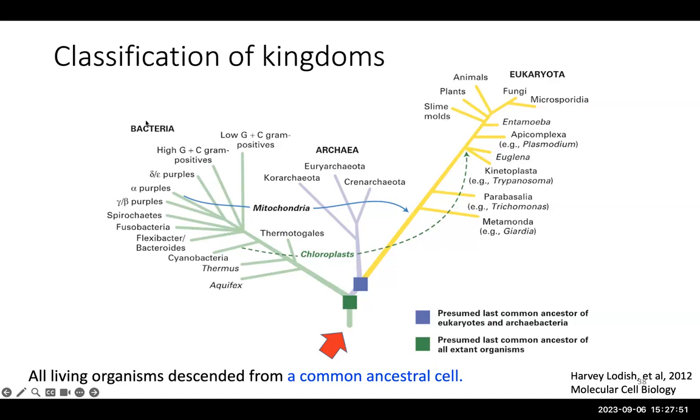So on the Earth, there are 3 types called 3 kingdoms of life. They are all coming from one ancestor that is hypothesized. And then gradually through evolution, they become 3 kingdoms. Now, in these 3 kingdoms, initially when people studied this, they thought there were 2 kingdoms. They actually didn't separate bacteria and archaea from the eukaryote, from us.